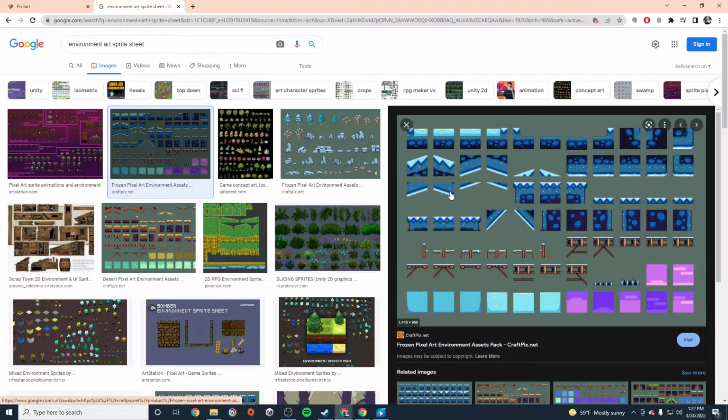Now, I've done a quick Google search for some art styles that I want, but what we're building is these individual squares. We're going to take the squares that we're making and put them into Unity, and we're going to be able to piece them in piece by piece, side by side. The thing that's really important to understand about this kind of game development is that each square needs to be able to match up to the square next to it, so that it looks like it all flows continuously.